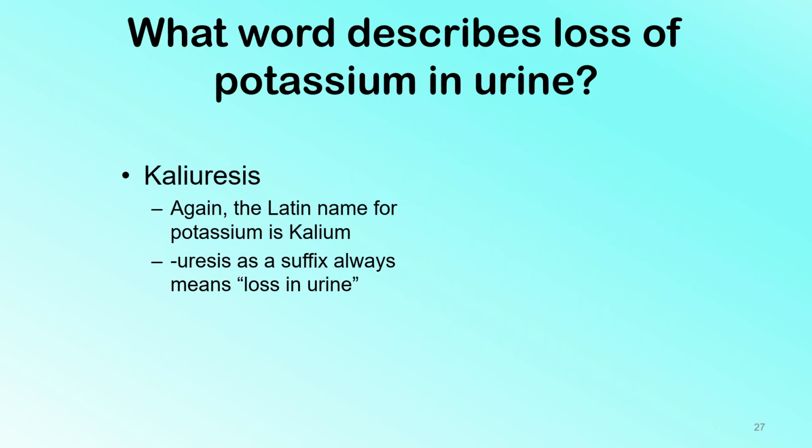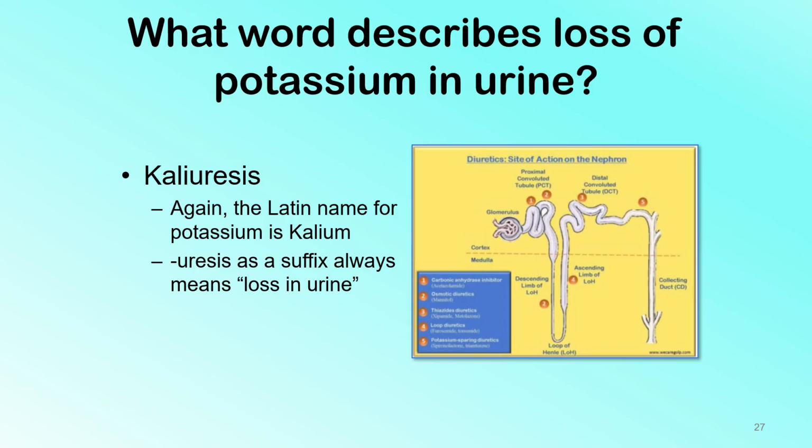And a quick definition for you: if you experience kaliuresis, that means that you are losing a lot of potassium in the urine, that your urine potassium levels are clinically high. And again, we're not going to worry about this, but the most common reason that you will see day to day in the clinic kaliuresis is due to diuretic use. People have high blood pressure, and so they're using diuretics, and then the side effect of the diuretics is kaliuresis. Most often we treat that by just giving them some potassium supplement.